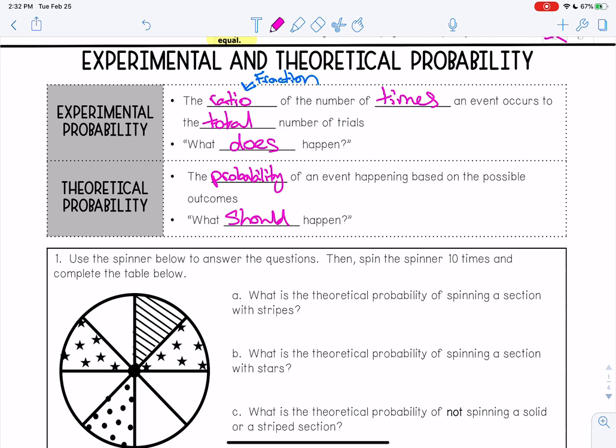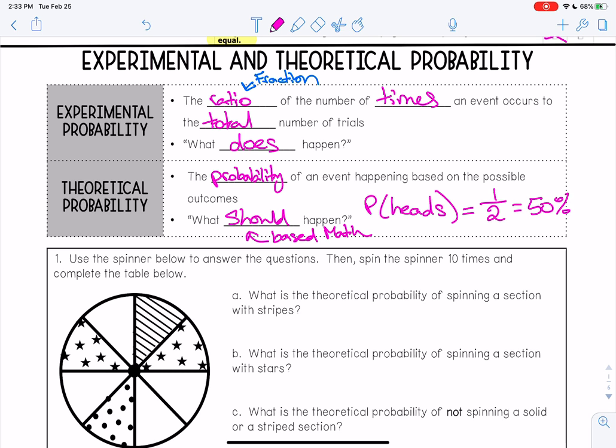Now, I know you can't see it, but I actually have a quarter. And if you look at a quarter, it has 2 sides. And mathematically, we know that if I want to know the probability, and let's use the shorthand, the probability of getting heads, if I flip that quarter, is 1 out of 2 because there's 2 sides and only one of the sides has heads on it. So that's theoretical probability. What should happen? This one is based on the math. It should be 1 out of 2 or 50% of the time if I flip this quarter, I should get heads.